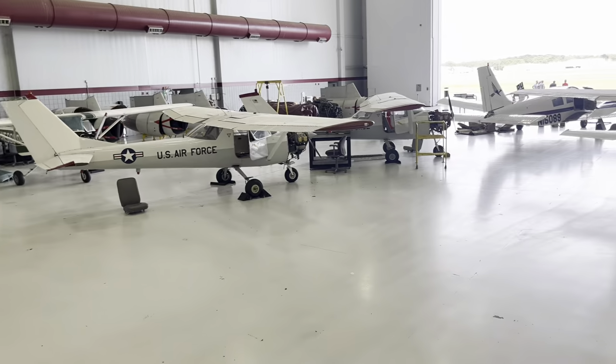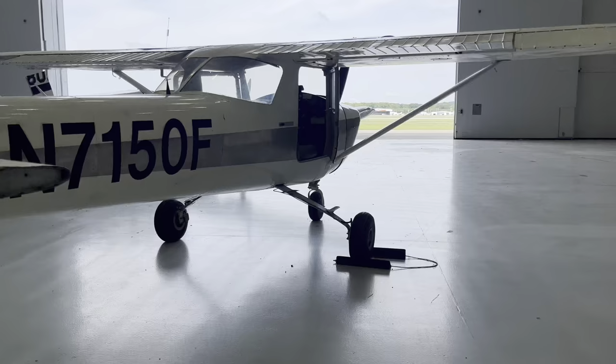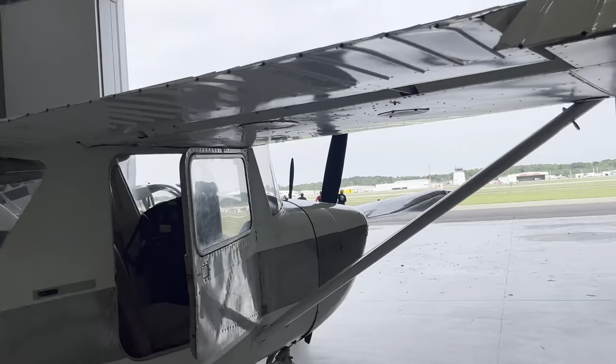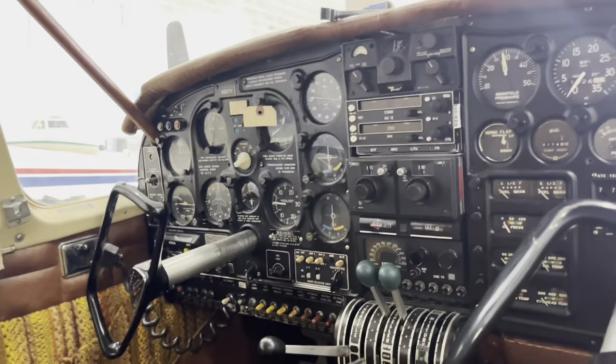I don't know what they're currently working on here, but let's get out. Got a Lear 35, another Sabreliner back there, a 150. Got all the other volunteers out there, can't really see them. This is the airplane I couldn't think of. It's a Piper Aztec. Clearly you can tell it's a little older by the upholstery. It's pretty cool. And then you have that Beechcraft over there too. Okay, now we're just waiting for the airplane to come back, but I think I'm gonna watch some Spartan students land.